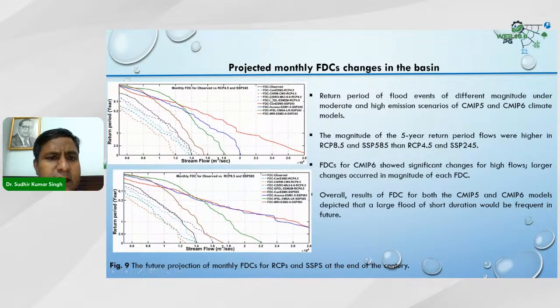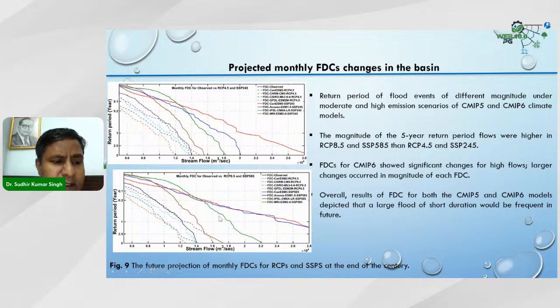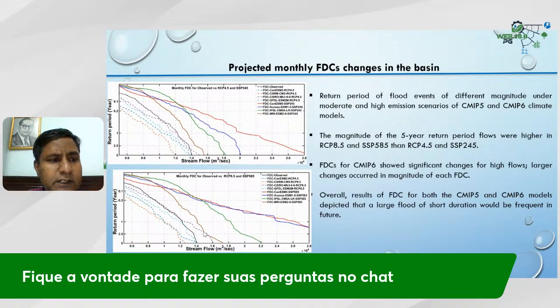Actually, the different models we have considered are CanESM, CNRM, CSIRO, GFDL, IPSL, MRI-ESM, with different scenarios. If you see here, it is telling what the return period is. So if you see 2.5 years, that means high flow, a flow of around 2.8 × 10^4 magnitude. That high flow has approximately a 1 year return period. If you see this, the return period is going to be increased. High flow and low flow return periods are different.